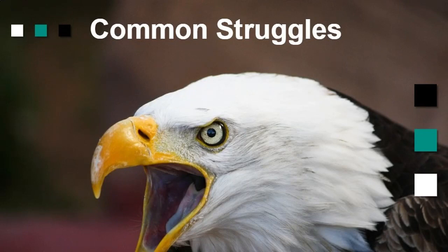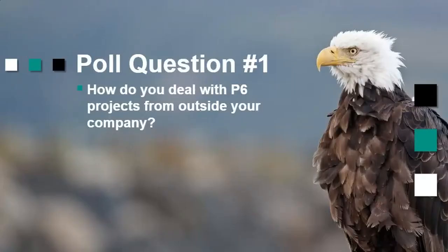So I'm going to ask a quick question. How do you deal with P6 projects from outside your company? Depending on your role, you may have lots of different players participating in your projects that are giving you P6 files. So if you want to answer the poll, I'll share the results. We have clients who get a P6 file. It's usually an XER, but it could be an XML. And you don't always want all the data to come into your P6 for a variety of reasons, and we'll touch on those when Sue does the demo. So I'll go ahead and share the results.